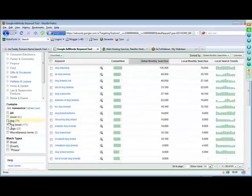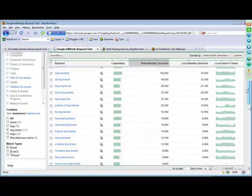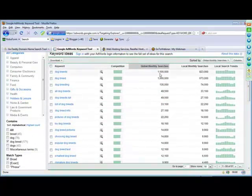I don't want to learn about dogs. I don't want to read about different breeds separately. I don't want dogs with an S, and miscellaneous terms, I don't really care about those. I mainly care about the dog breed keywords. There's 171 of those based on what this shows me, and you can see here 1.5 million searches per month on a global basis, meaning all over the world. That's a very big niche market. So we've established a good profitable niche, and I think we need to come up with a good solid domain name that we can work from.